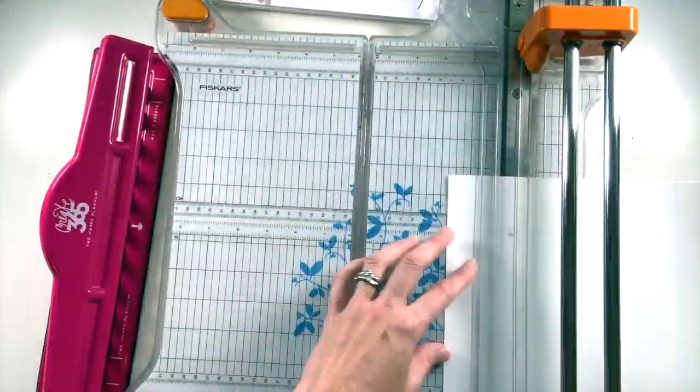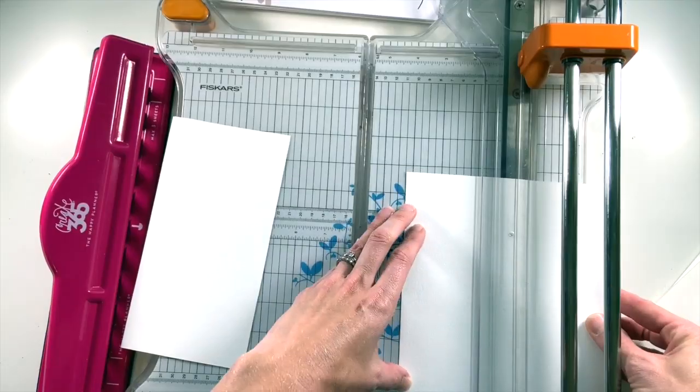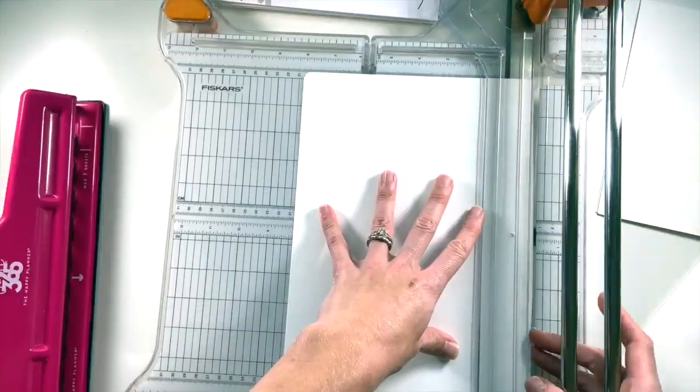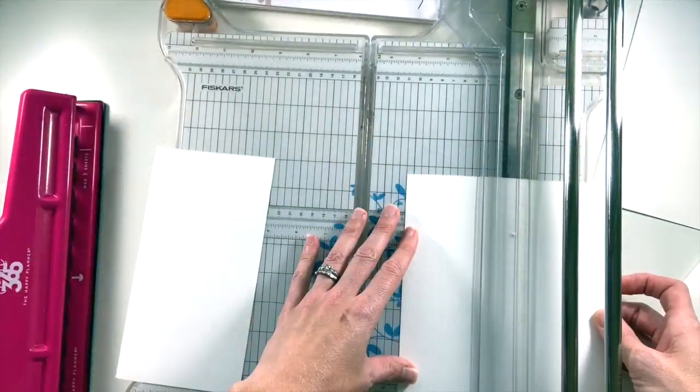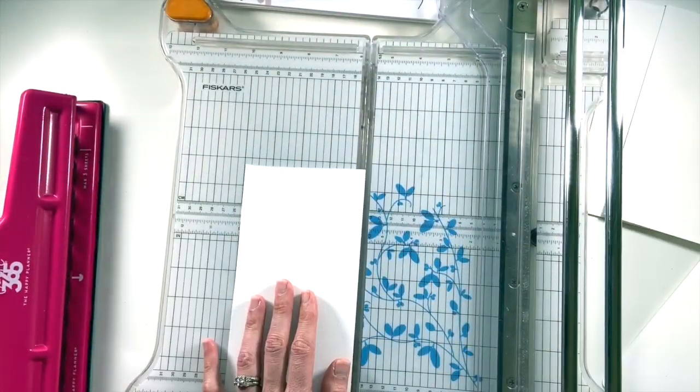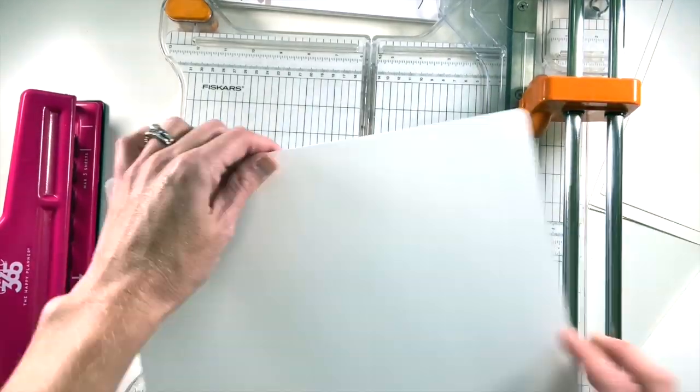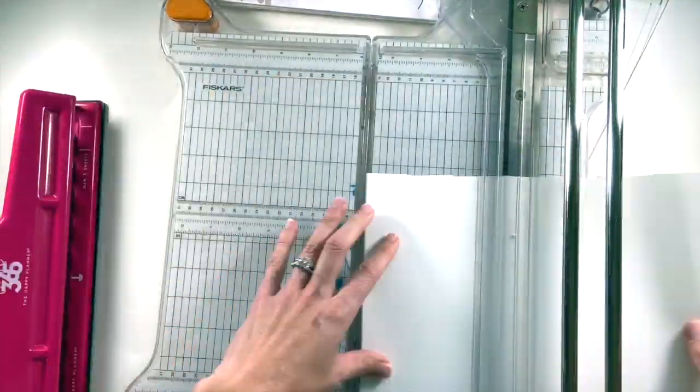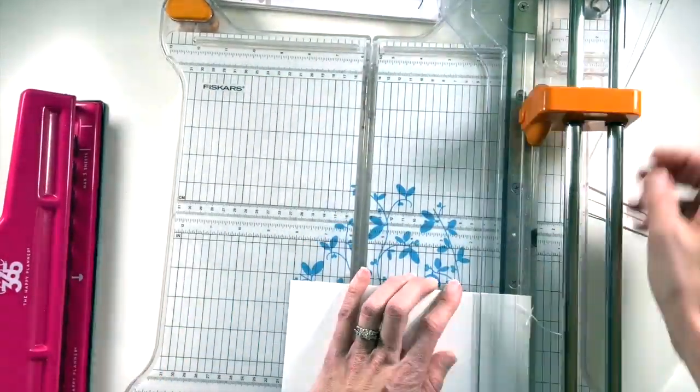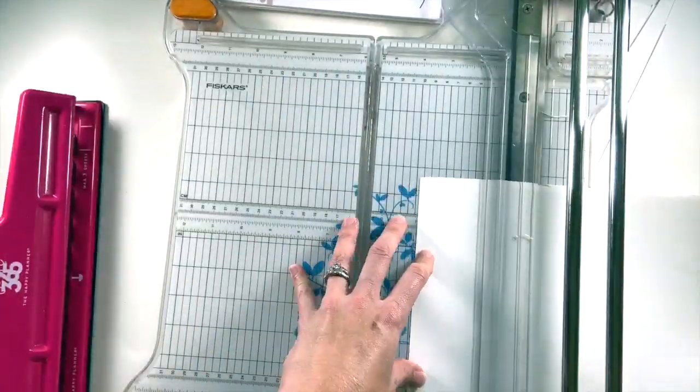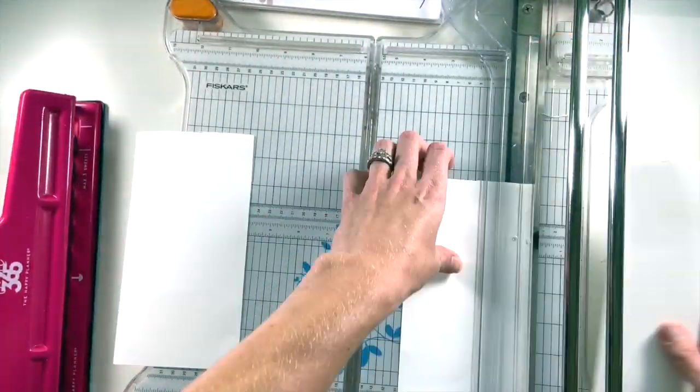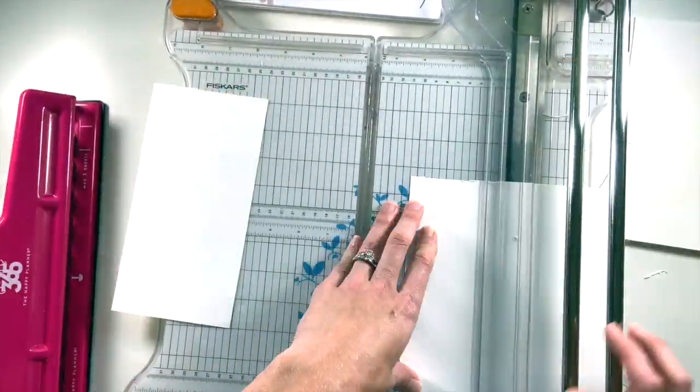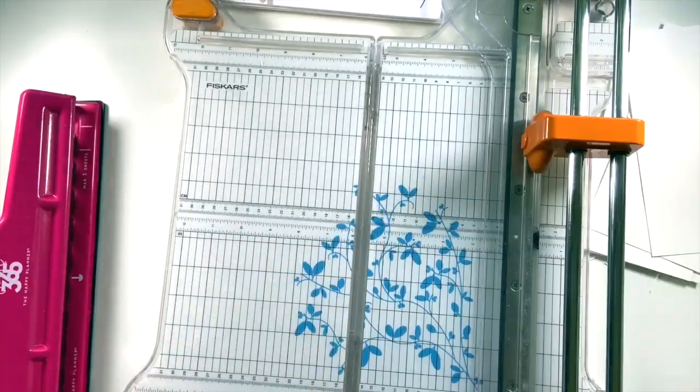Recently, I've found myself not using watercolor as much on my entries, and I decided since this month's focus is rest, then I would kind of bring back watercolor and put an emphasis on it because for me it's one of the most relaxing things to do. I don't really count myself as a watercolor artist, but I do like to use my watercolors a lot, and I've just gotten away from it. So what I decided to do was take some watercolor paper, and I'm trimming it down to four and a quarter by eight and a quarter, and I'm going to insert it into my journal.